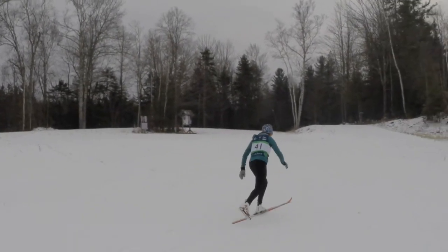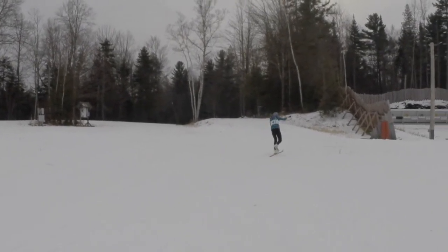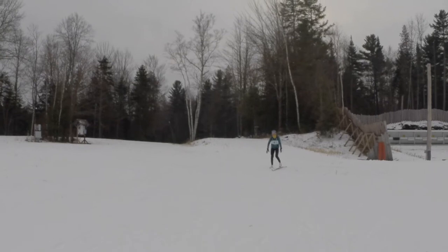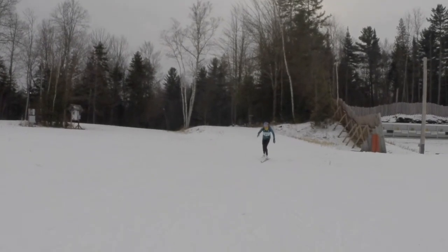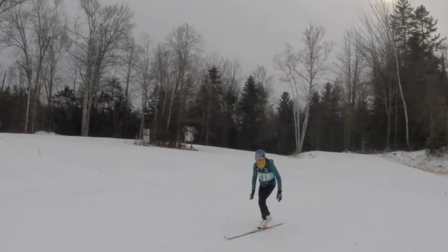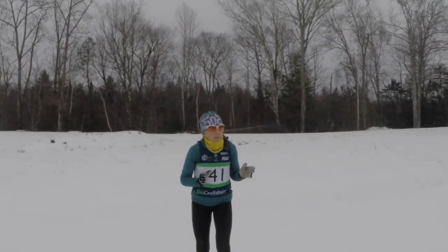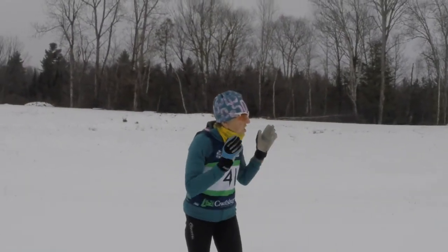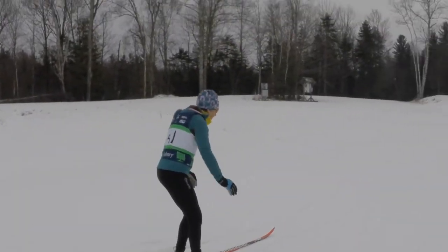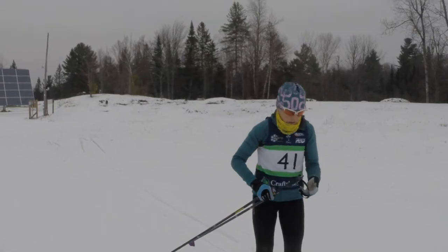Trina's just going to demonstrate it now with her left foot, but in practice you would want to use both feet. Notice you try to emulate the swing of the arms that you would do if you had the poles. Balance, swing, balance. That's the idea. Even though you may not be able to glide that far without the track, just think about it: you're going to push and then glide. Push, glide, push, glide.